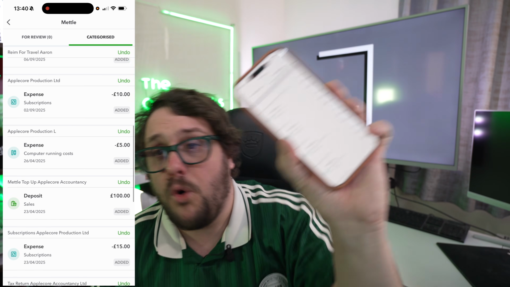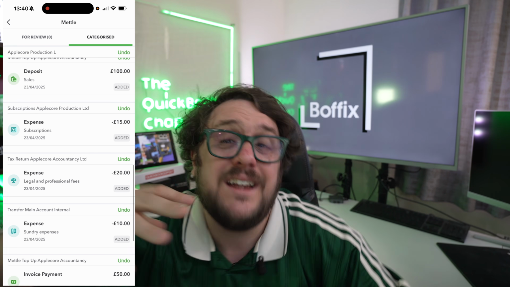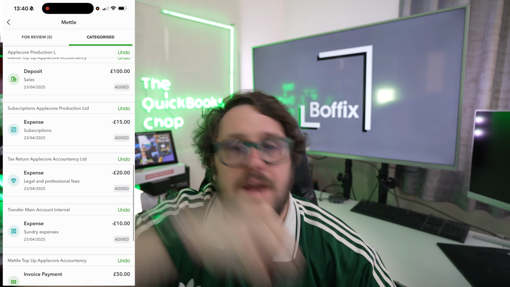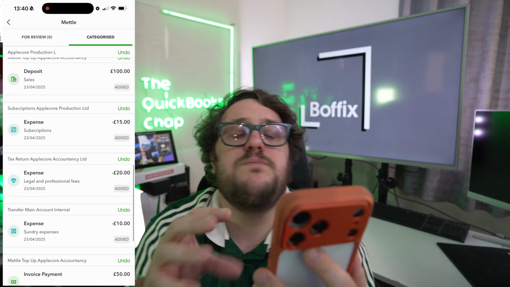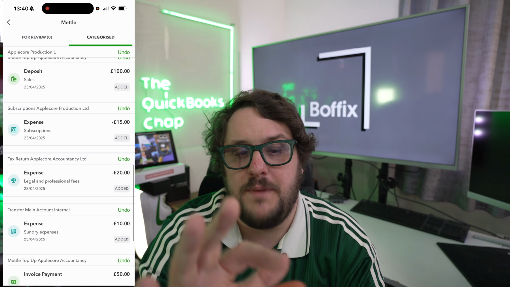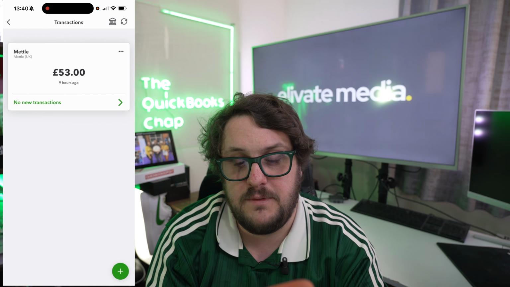And you can see here, I've already gone and categorized a load of my transactions for myself. Right, I've gone through that. Now, if you need help on categorizing, reconciling, and getting everything into QuickBooks, I've got loads of videos on that one. At this point, let's assume, though, that we've got the information we need. I've been using this to raise invoices. I've been using this to be able to get the information in there.